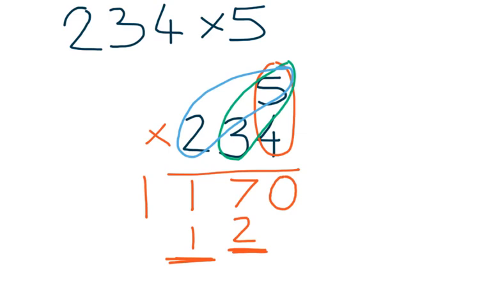If you had a 4-digit, so if you had another digit here, you would just work your way across, and you could just keep going and keep going and keep going and create new columns down here when you needed them. You just got to learn your times tables to help you with those.